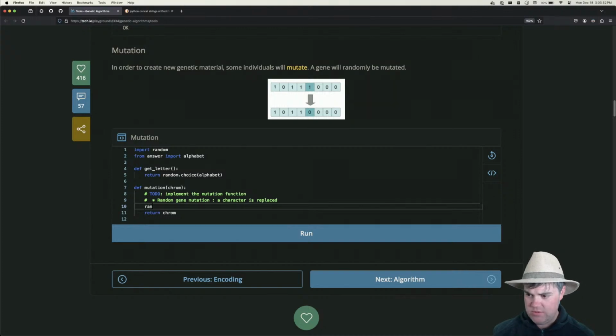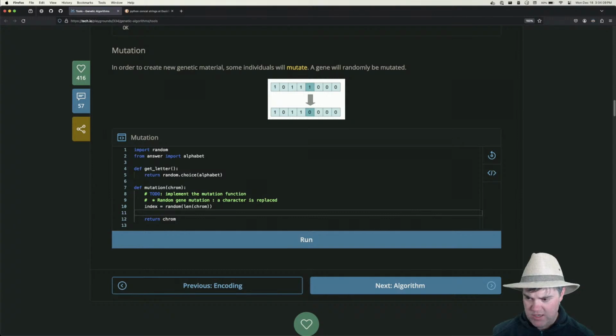So our index is going to be what? Random. Can I just do random? Length of the chromosome, and then we'll do chrome of index is now equal to get letter, return chrome.